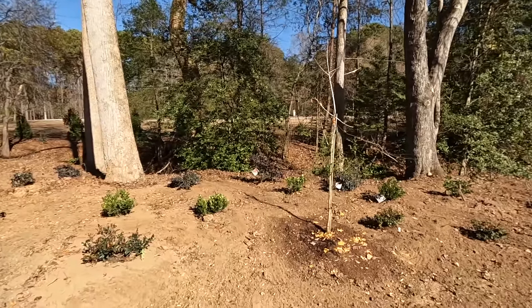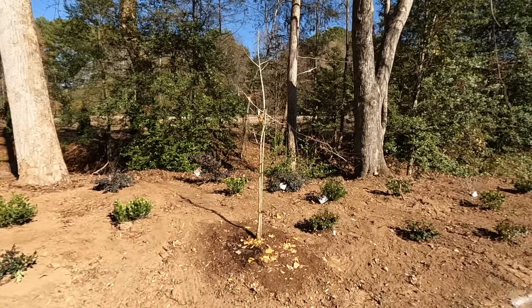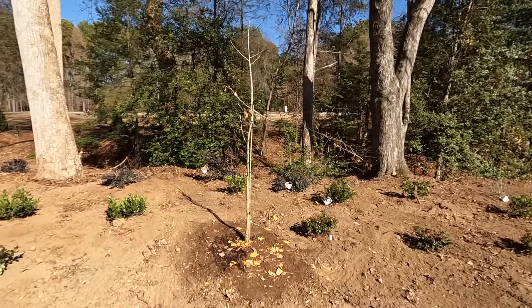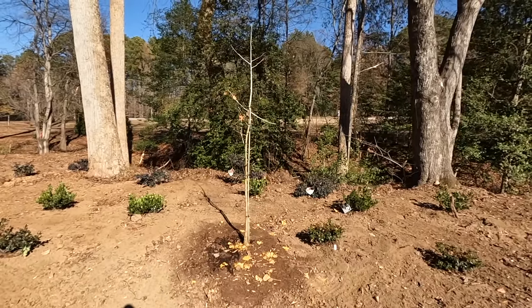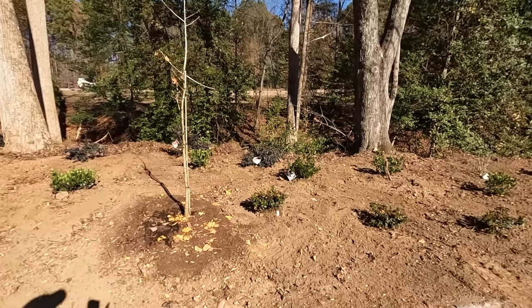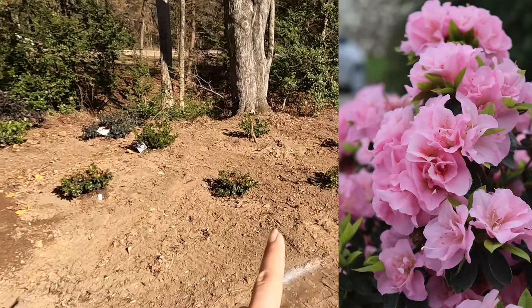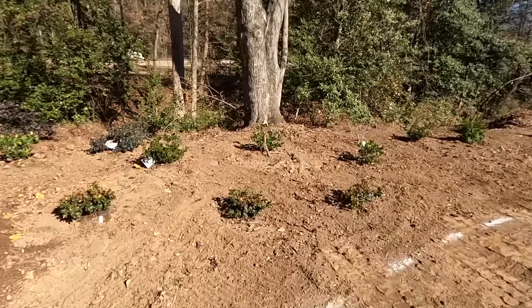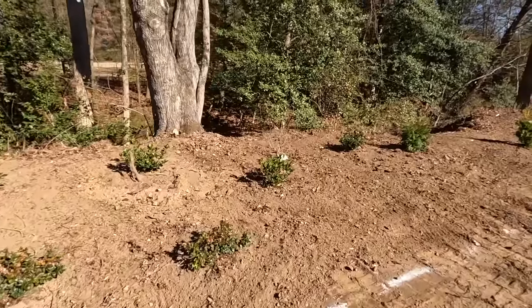It will be stunning. And then of course, this is our Princeton Century ginkgo. That is a male ginkgo. So ginkgos are slow. It's a slow grower, but it will give us really fun fall color and then texture as well. Here in the front, we've got Perfecto Mundos, the double pinks. Azaleas, we've got three of those. They too are in the formal signature garden. Bringing that back over. They're gonna be about that 3 to 4 foot tall and wide.